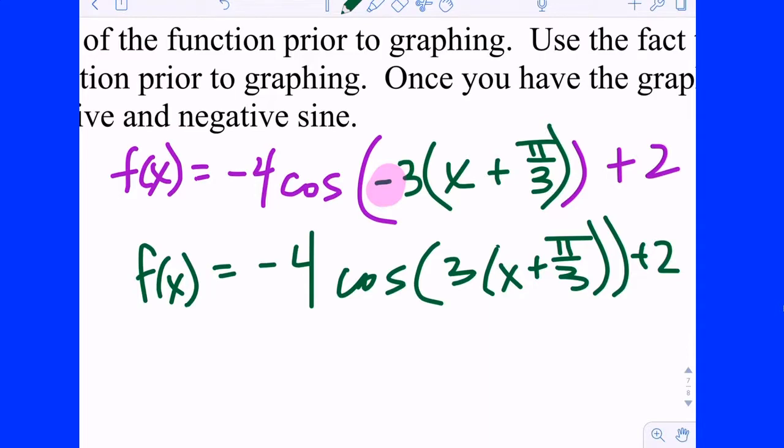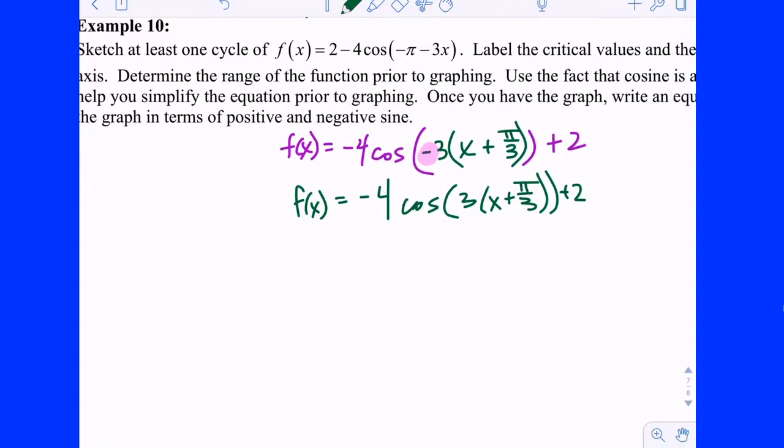And Kevin, that was your question a little earlier. You just drop it. For an even function, the -b, I like the word drop because then it goes away. If it's an odd function like sine, we have to bring it out front and change the sign of whatever the a value currently is. Okay, so from there we could sketch it like we've been doing.